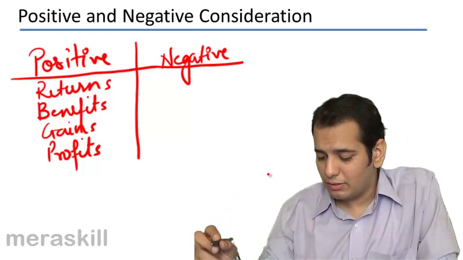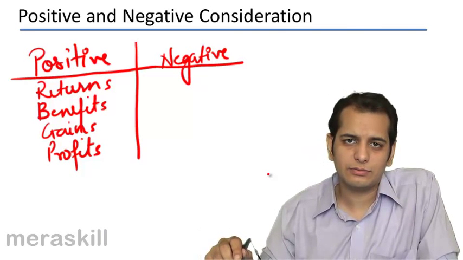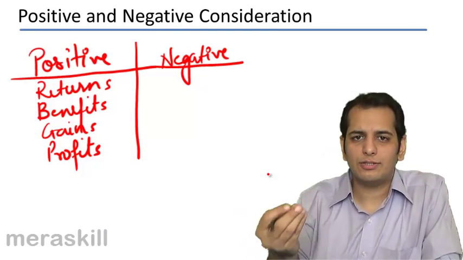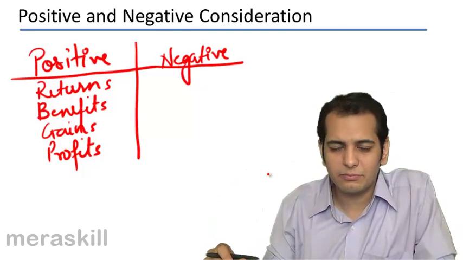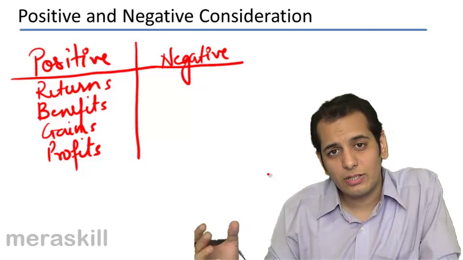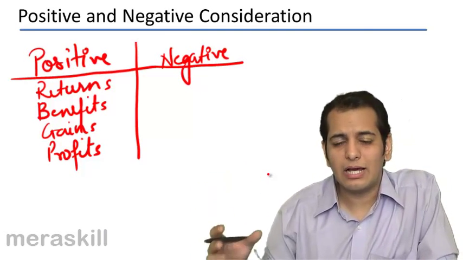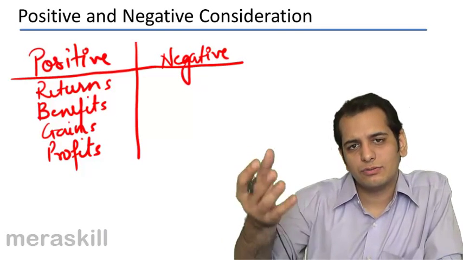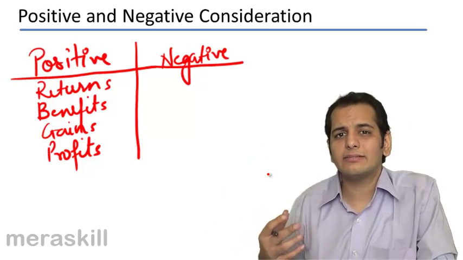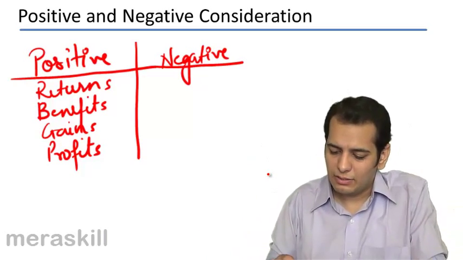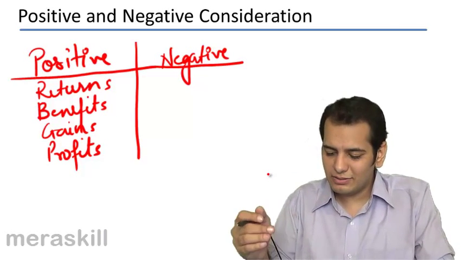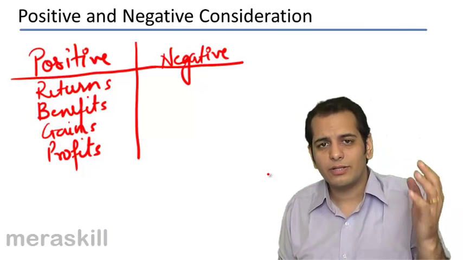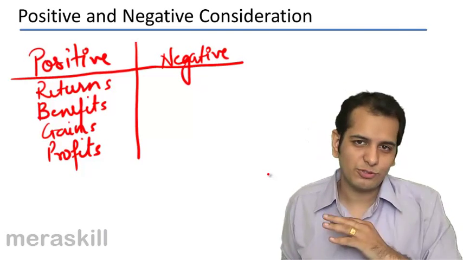However, this might not always be the case. You may not always get something. Like when you sell a shirt, you get 1000 rupees, so you are getting something. When you sell a car, you get 10 lakh rupees, again you are getting something. When you give 10 lakh rupees, you may also get a house, again you are getting something. So there is something which is coming in. And when there is something which is coming in, there are some returns, some benefits, some gains, some profits. You can say that the consideration is positive.